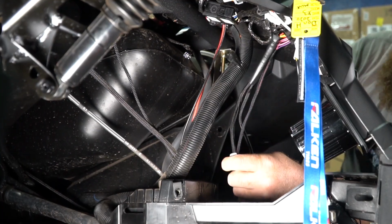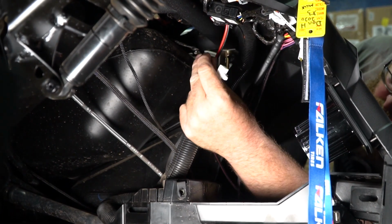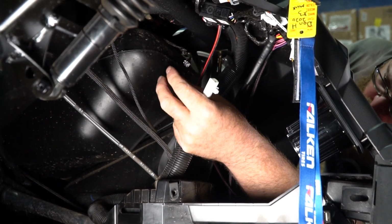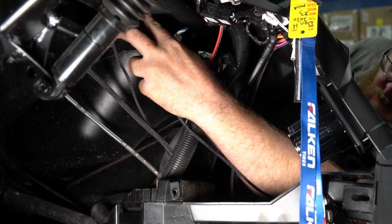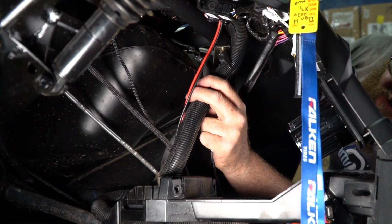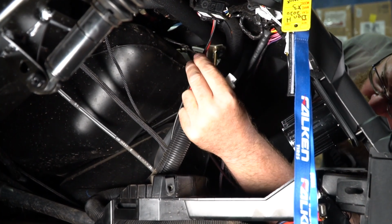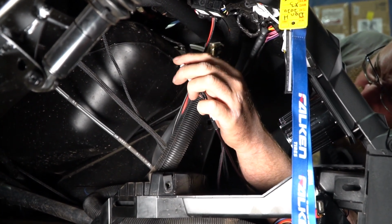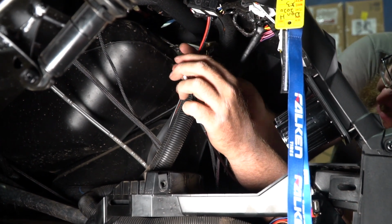Alright, so the power for your rear camera is going to come from the factory accessory plug. I've already pulled this one down in this car. The newer cars, the 2020s and up, the plug is buried way up high, but you can get to it. The older cars, it's actually taped to this harness. Either way, you just disconnect it from the white plug that it's plugged into and plug in this jumper harness that comes with the kit.